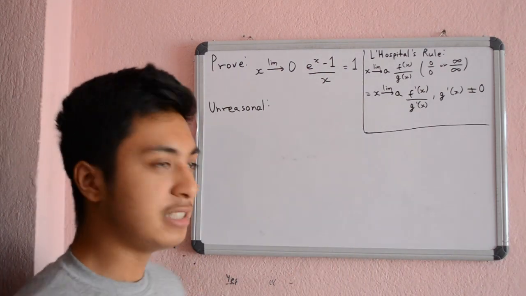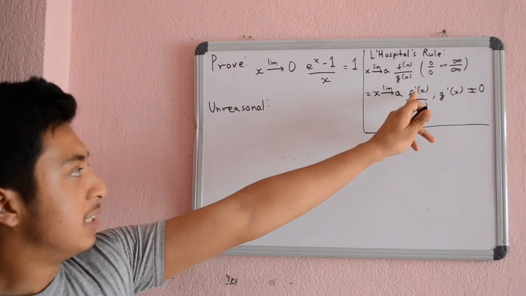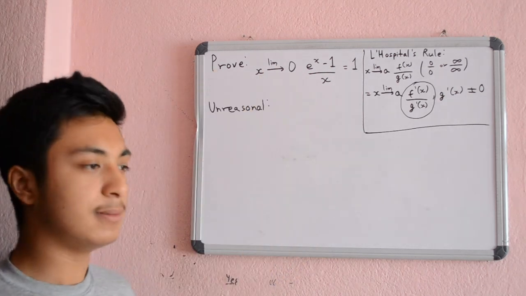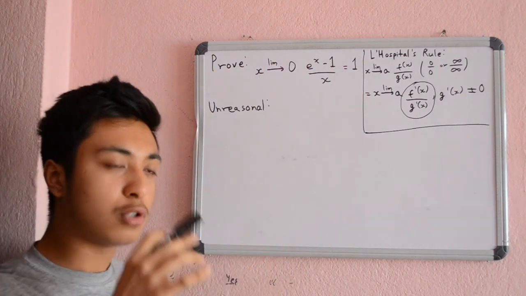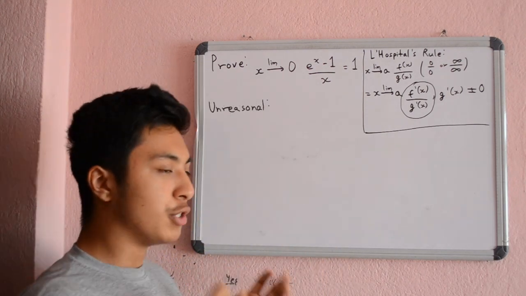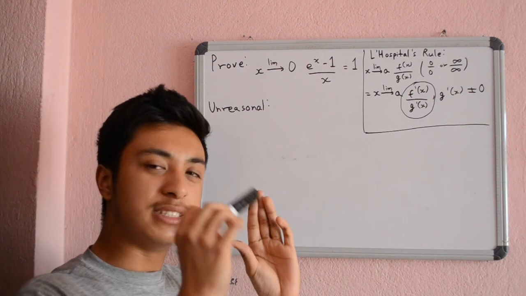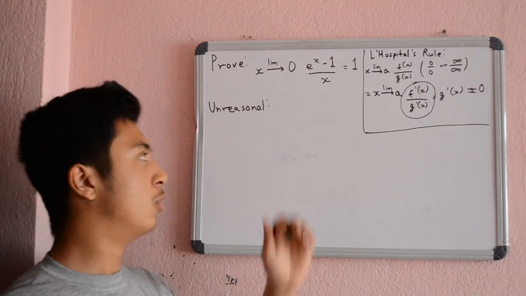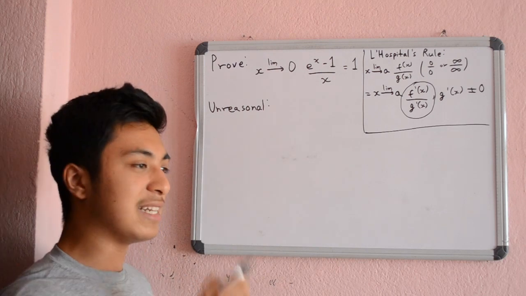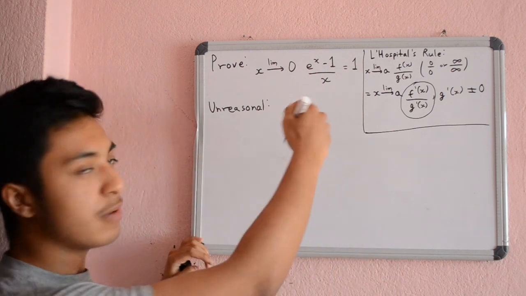And this is the unreasonable method, because as you can see in this limit, we're using derivatives over here. But this is a limit identity, and derivatives in themselves come from the first principle, which is just limits. So you're using derivatives to prove a limit, while the derivative in itself is a limit. So this method is known as circular reasoning, which is an illogical proof or unreasonable proof. But anyways, let's apply it.